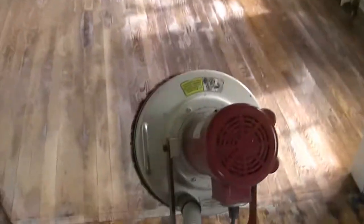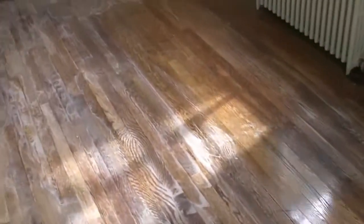That's what we've said so far. Karen's working on this room. You can tell the sanded part from the unsanded part by the fact that you can actually see wood, and over here it looks bad. Shiny, not shiny. And then she did a good chunk of the hallway, pretty much all of it, except for the edges.